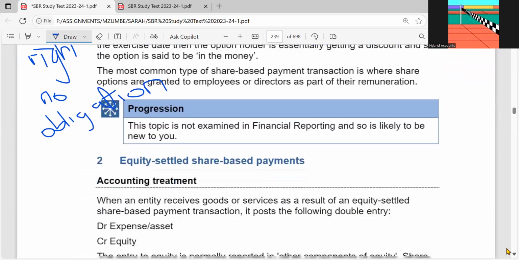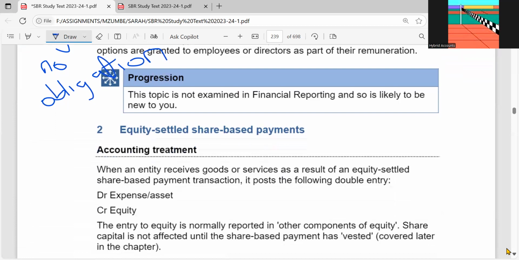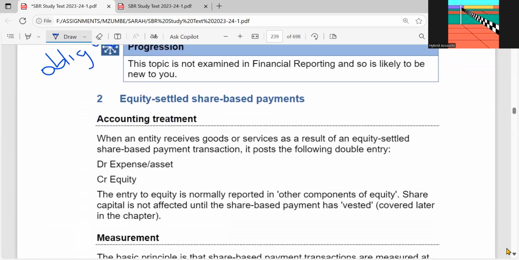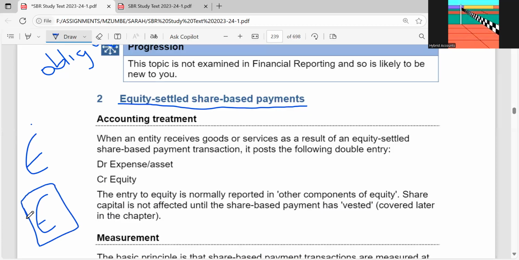You need to know how to treat equity settled share-based payments as well as cash settled share-based payments. Let's go direct to the equity settled, right? Now, for example purposes, you shouldn't waste time on this. This is what we're going to do. This is an equity settled. So first of all, you create an equity, right? And then at the time of settlement, you also provide equity, but this equity now would be specified. Maybe it's in the form of shares. It would be very clear. This one is just a normal other component of equity. This is the first one, right?